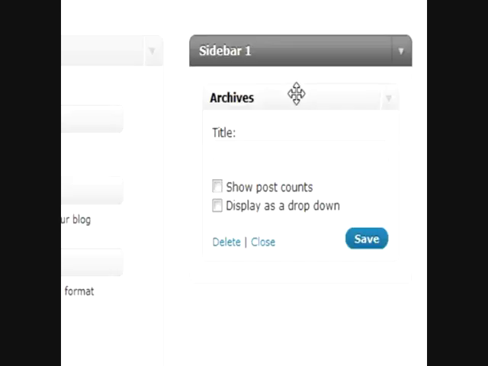So WordPress gave you the option to display it as a drop-down. So now instead of taking up 48 lines in your sidebar, which is pretty valuable real estate, you instead can display one line, which is a drop-down. They can select it, and it'll automatically go to that archive post. You simply give it a title, and you're all set to go.